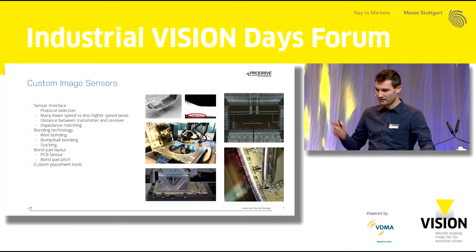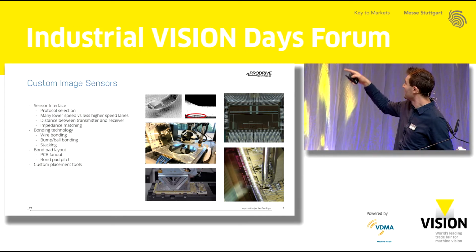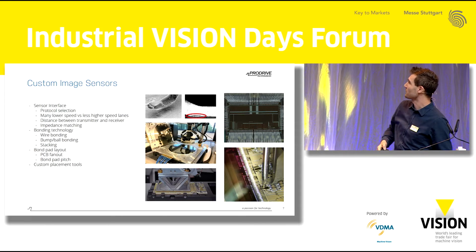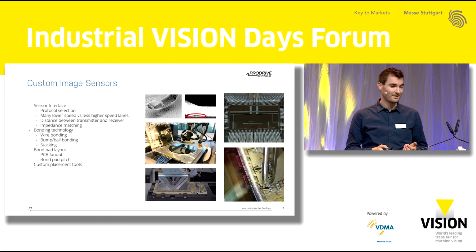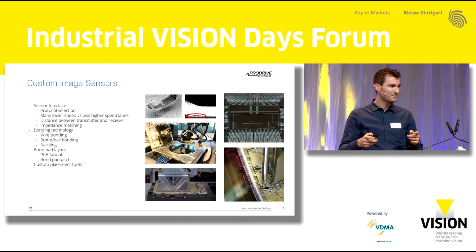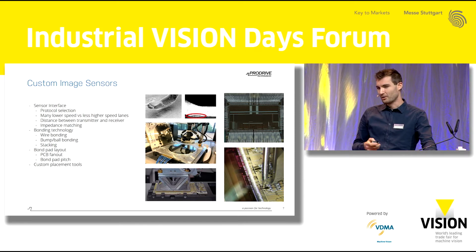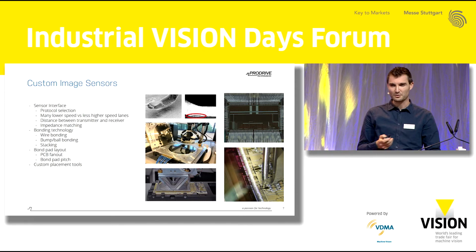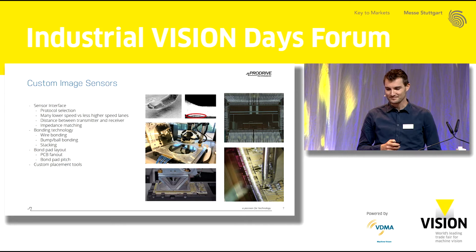So I have here some examples. Here on the bottom right, you see some wire bonding, well, on the right side actually. You also need to think about the quality. If you have such a high amount of connections and high-speed connections, you need hundreds or even thousands of such connections per image die. So it's not that easy.